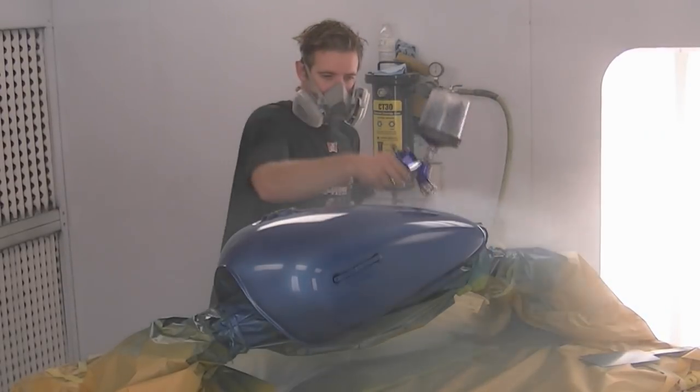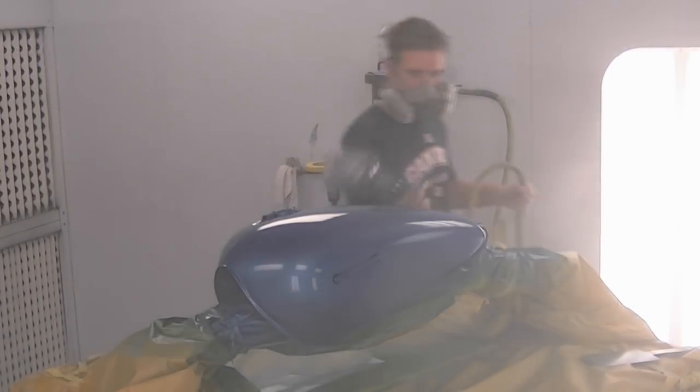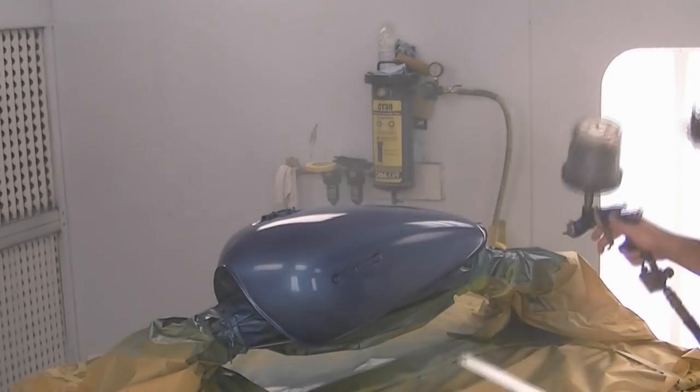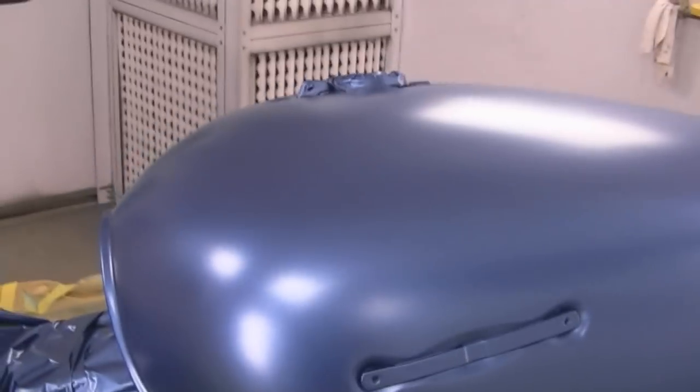Now it took about 3 coats to cover with this blue, and I had about 5 to 10 minutes in between each coat. And this is what the tank looked like after I was done spraying the blue.